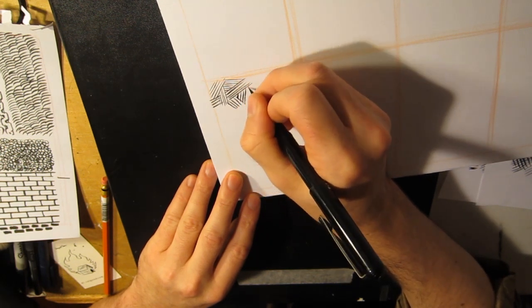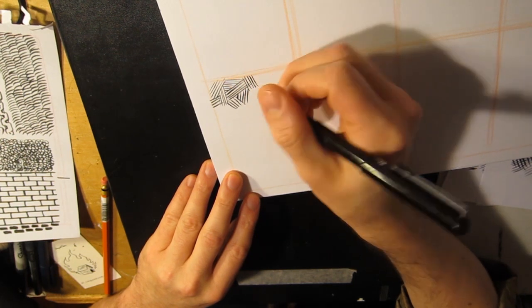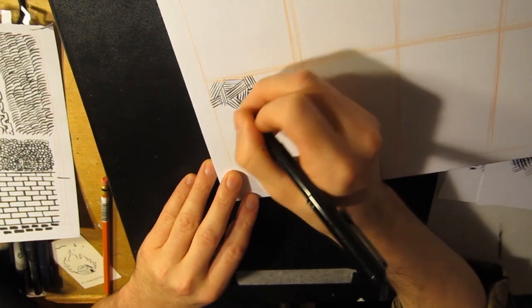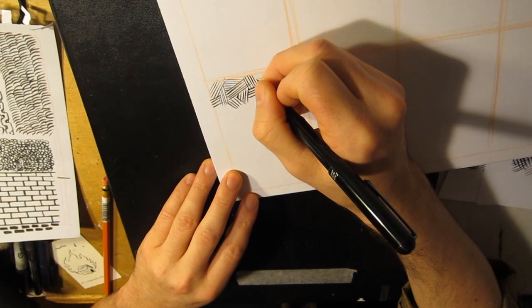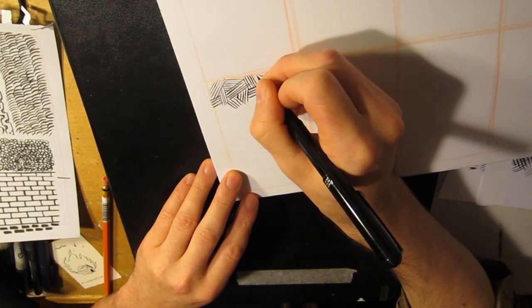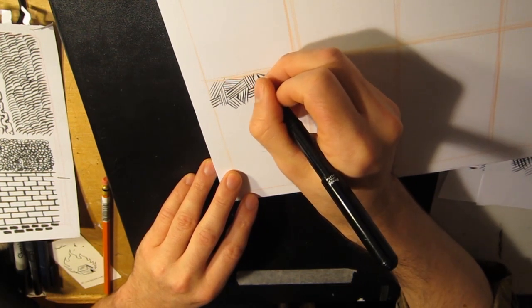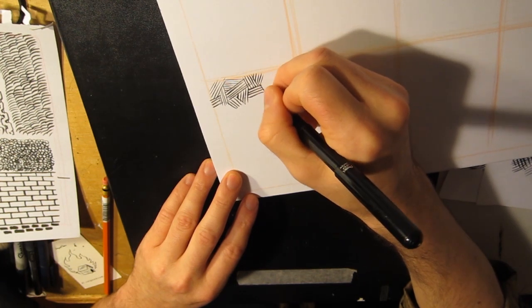And part of the exercise here is trying to keep your strokes consistent and paying attention, in this case, to the randomness of the pattern, trying to make sure that I don't now put in a bunch of lines like that right there, because that would mesh with this in a way that I'd rather they didn't. So I'm going to do this instead. I'm going to do those and stop there and now do this.